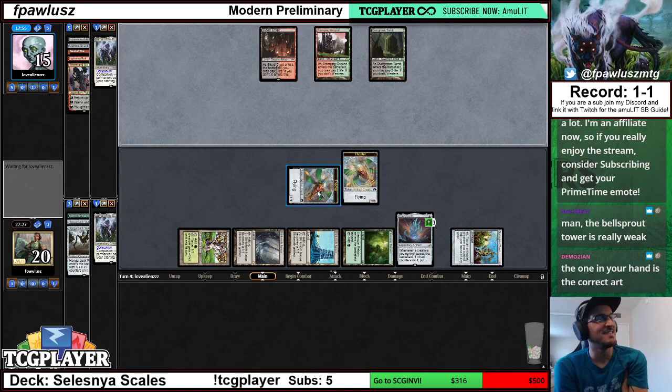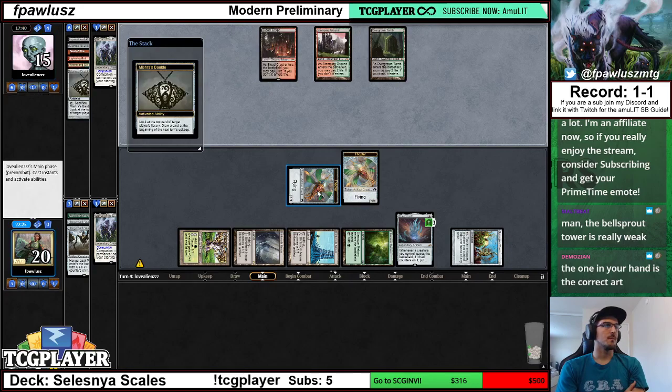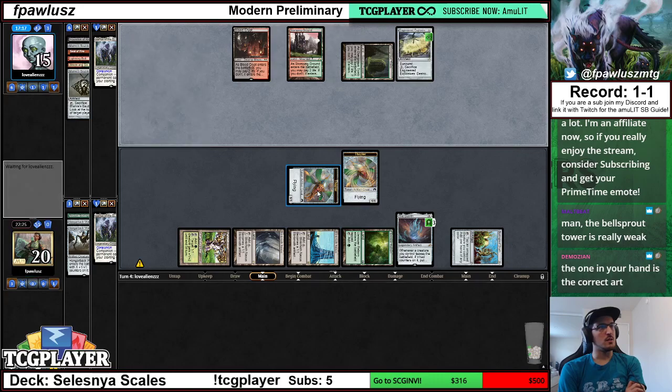Trying to do it. Trying to get it done the hard way. The Ozolith is doing work. The Ozolith is doing a reasonable amount of work over here, but we still need something like some value engine. We need an Animation Module or something like that. The Ozolith isn't going to be able to hang in there for that.